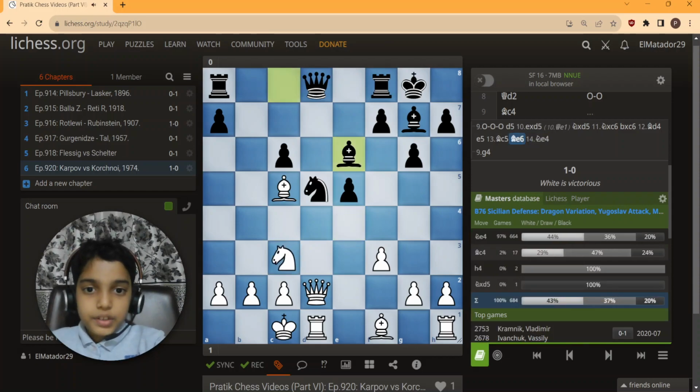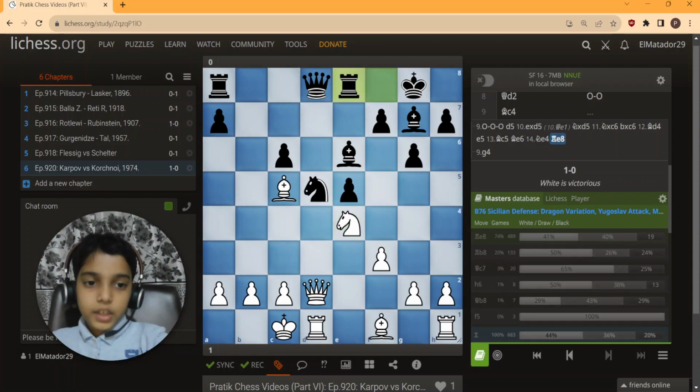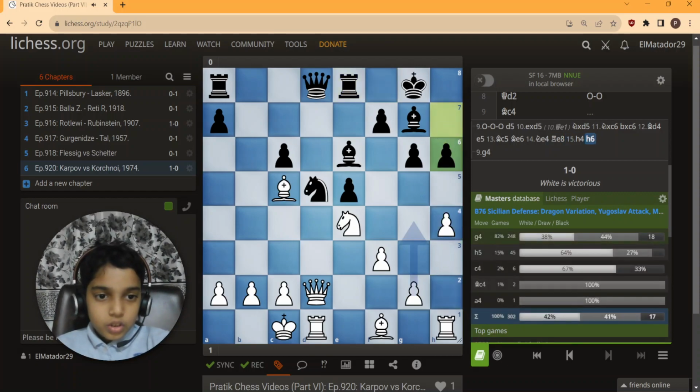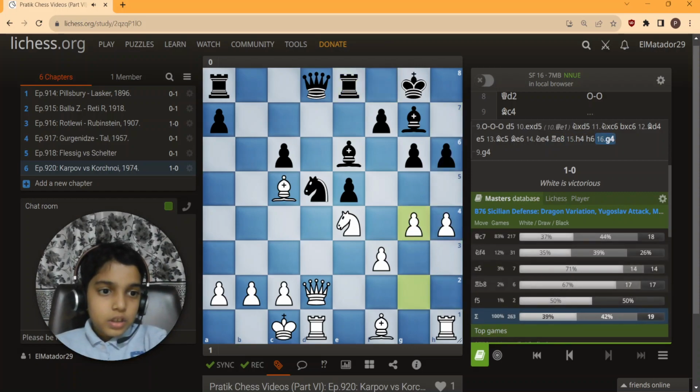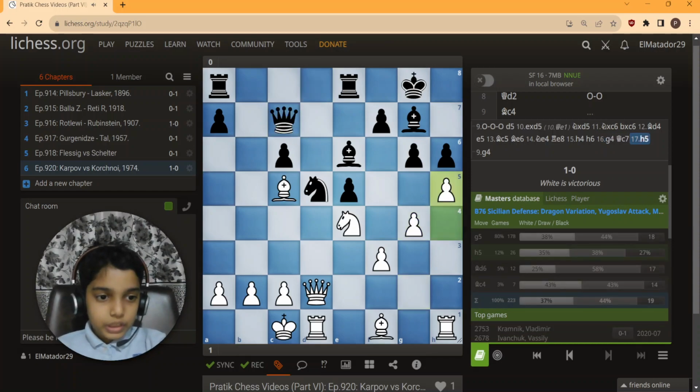We sacrifice the exchange, but white should not take it. And now rook to e8, h4, h6, g4, and we reach this amazingly complicated variation.